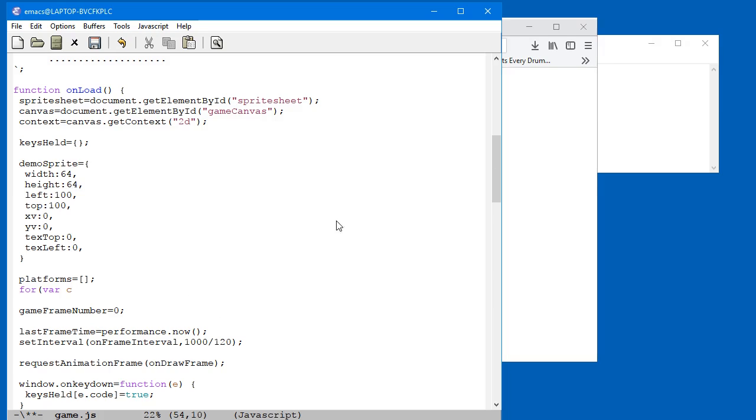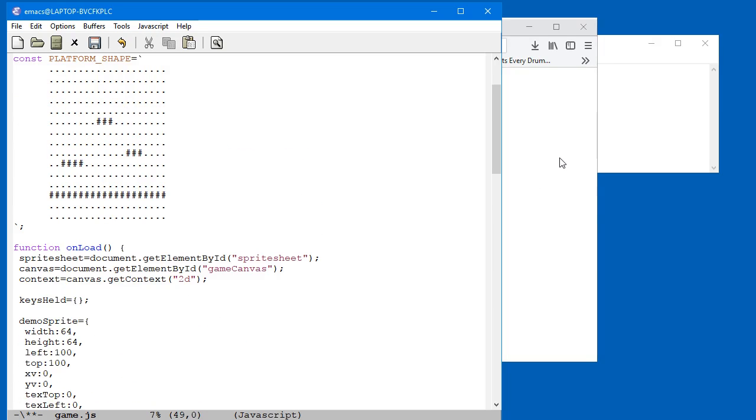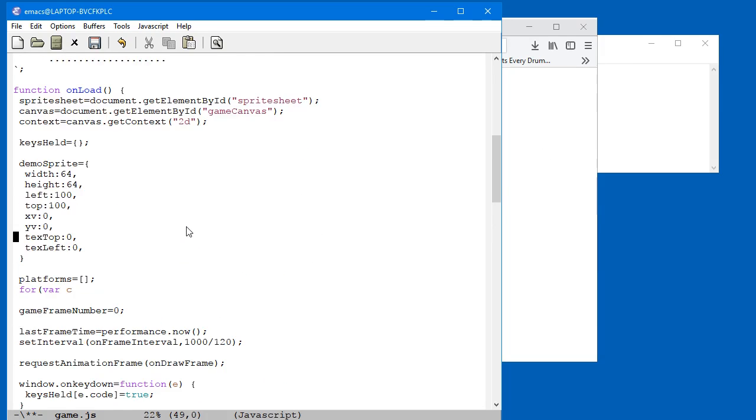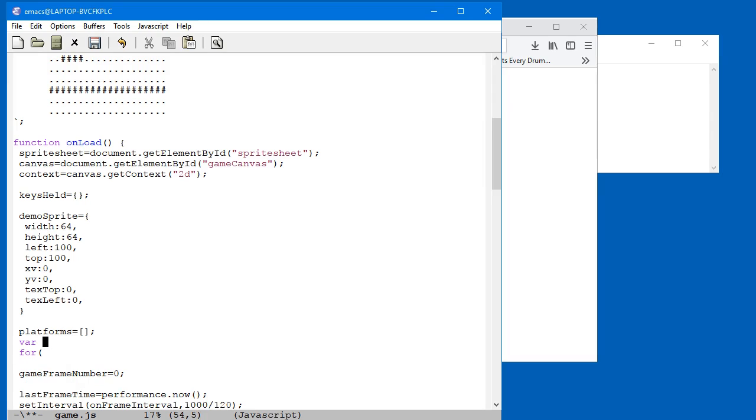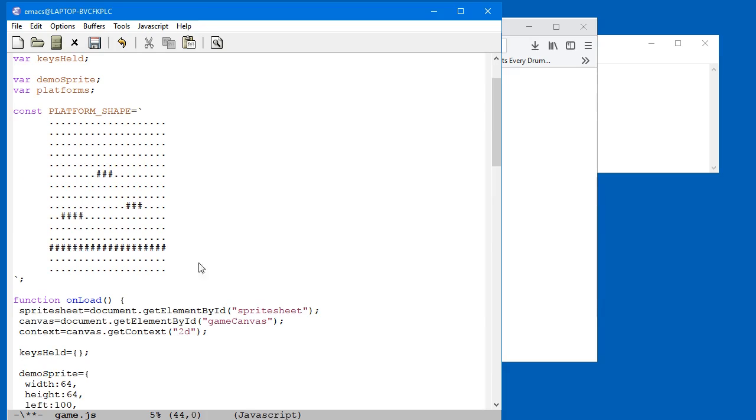And I do like doing things in a kind of by-hand way and not relying on a third-party tool when I can help it. That's an idiosyncrasy of the way I program. Alright, so platforms. Okay, I know what to do. Var x equals 0, y equals 0. So I'm going to go through this with a kind of cursor and move the cursor.